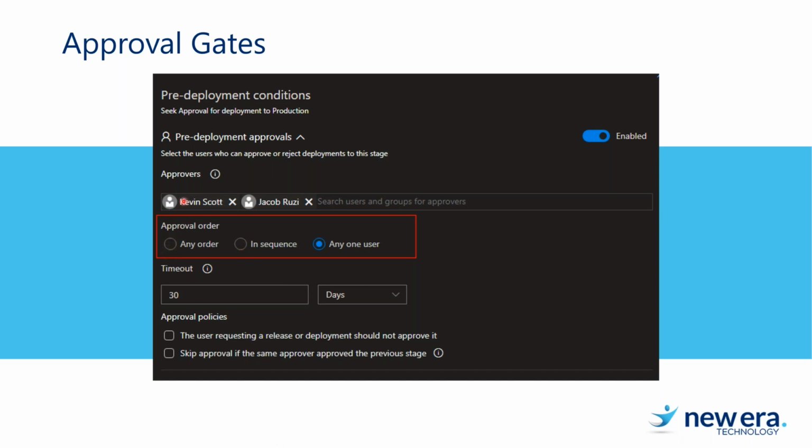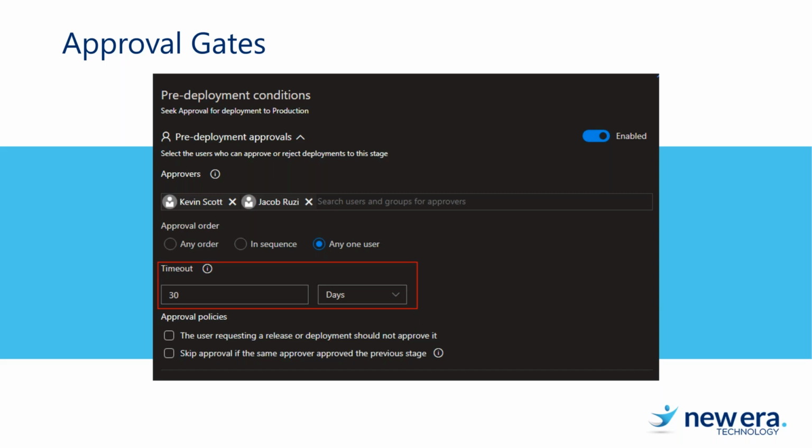In sequence, in this case, in order for a pipeline run to proceed, Kevin would have to approve first, Jacob second, or any one user from the above. The timeout allows time for people to actually look into whatever is being changed and approved.